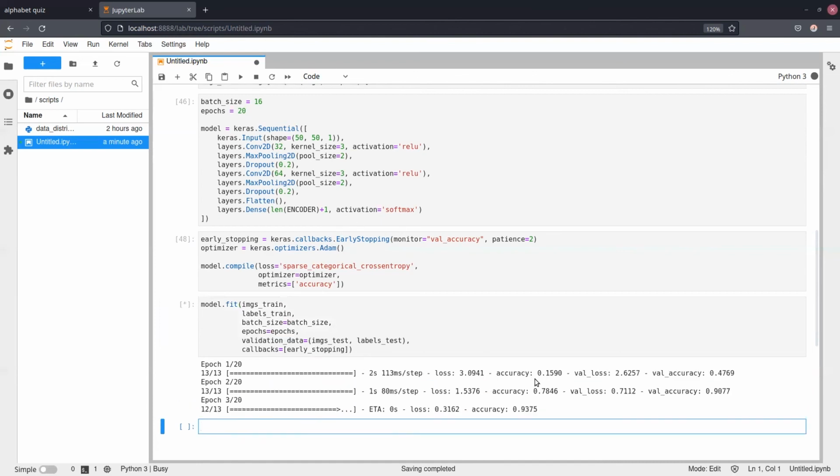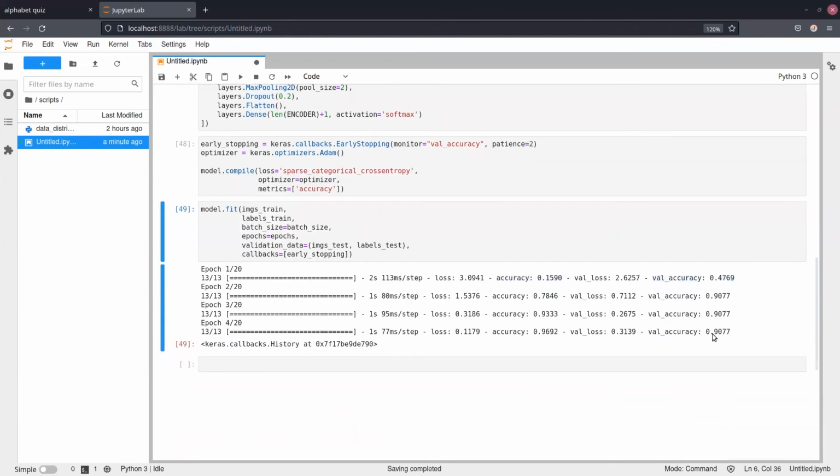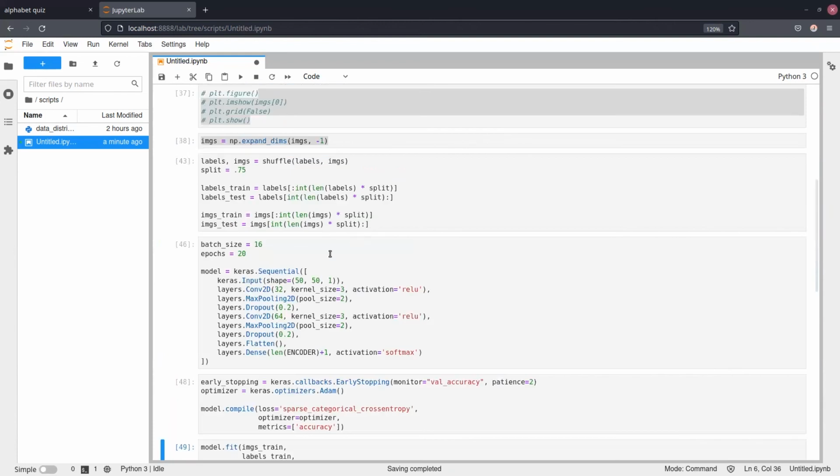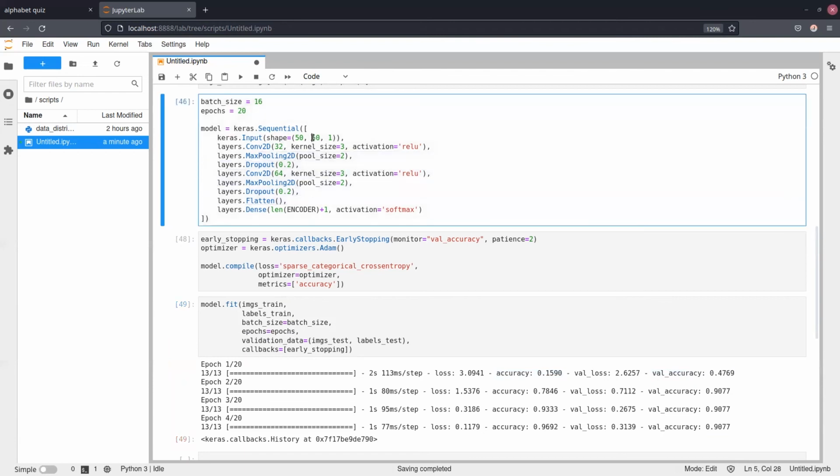And so you can see as this runs through, we have our training accuracy and then our test accuracy. And just like that, it actually stopped after the 4th one because of that early stopping. We didn't get any improvements here. But 90% accuracy, that's not terrible, especially because I did just throw in some numbers here. Like I said, I didn't want to spend too much time tweaking this, even though that is the fun part of these kinds of problems. But let's just stick with 90%. That's good enough for me, I think.